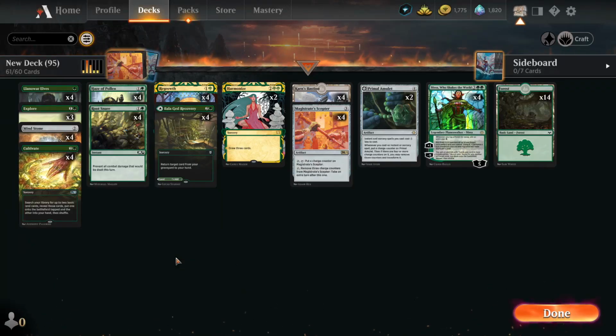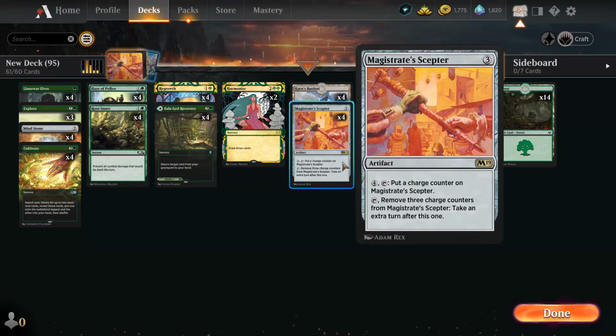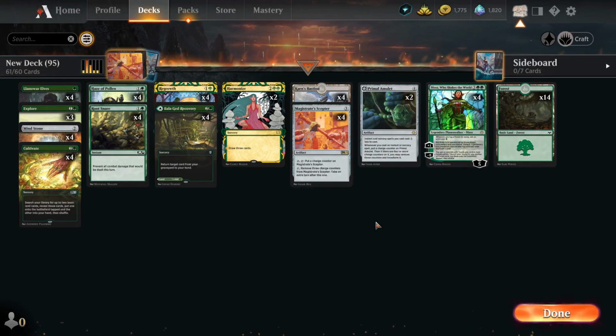How's it going, boys? Today on Historic we are playing a mono green deck, and we are doing the thing that mono green is best known to do, and that is of course creating an infinity turn loop. Oh yes, exactly. We're going to be doing that with Magistrate Scepters, a little bit of proliferation, and a creative solution to problems that previously did not exist before us.